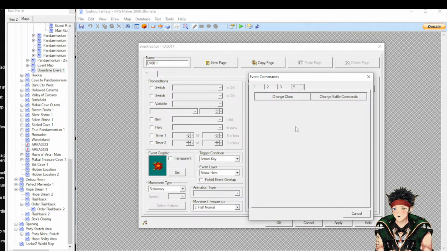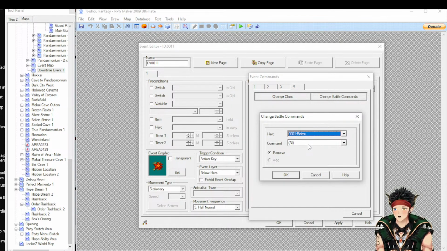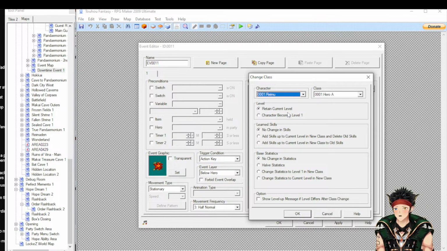I'm gonna go over this page real quick. So you can change the battle commands of a character. You can make it so that they lose or gain battle commands. You can change their class. And you can make it so that their class is the same level as whatever class they are, or they can become level 1. You can change their abilities, which, you know, is very Final Fantasy IV-esque. You can also change their stats. So this is unique if you're using a job system, or if you're doing something like Cecil became a paladin, or Rydia is now a better summoner, things like that. You can use this to do silly things like that.